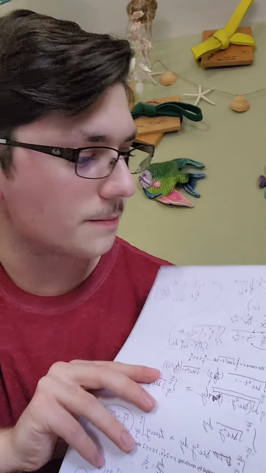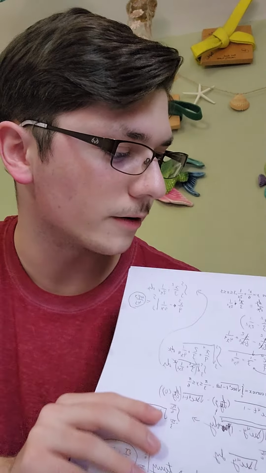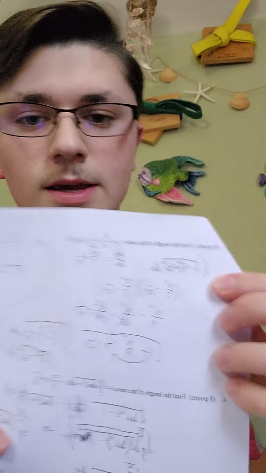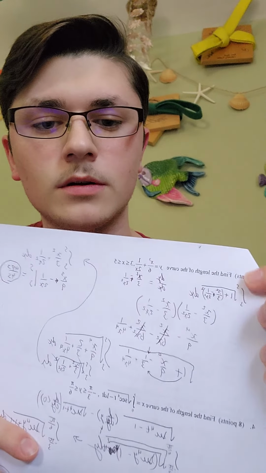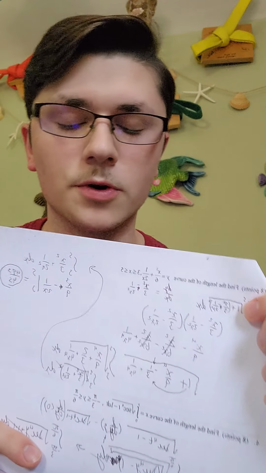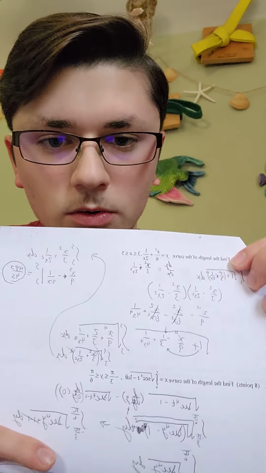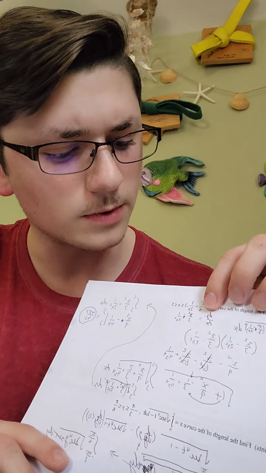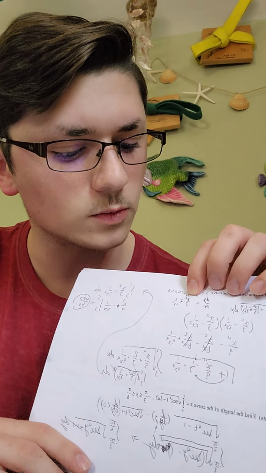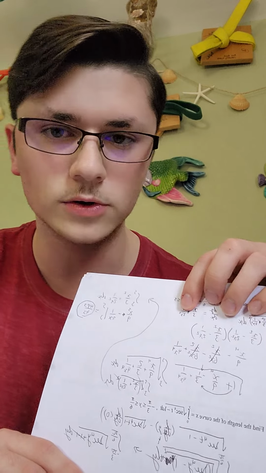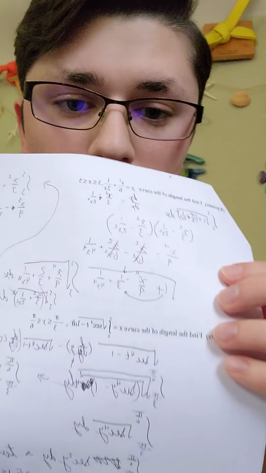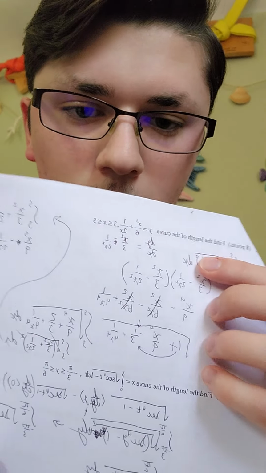Now, moving on to question 3. Yeah, 3. It's cut off by the staple. Okay, so question 3, we're moving into length of the curve. So you have the bounds, and then it's the square root of 1 plus (dy/dx) squared. So what you've got to do is find dy/dx. In this case, it's x squared over 3 minus 1 over 2x squared. And then you put that into there.